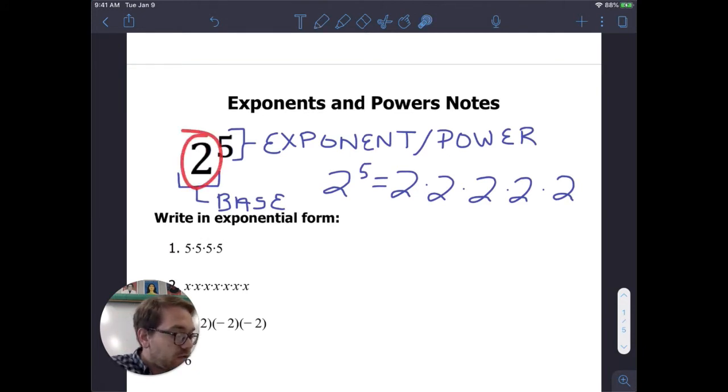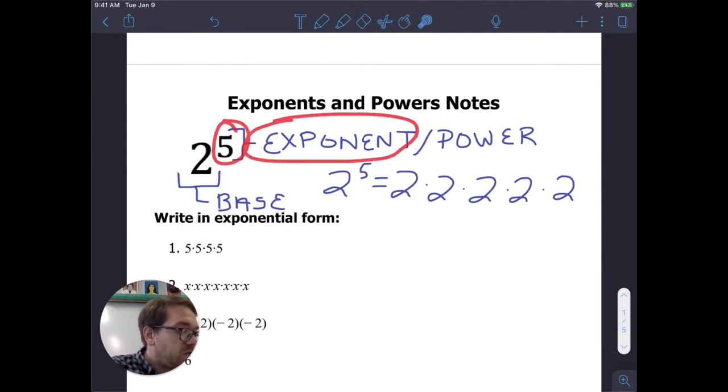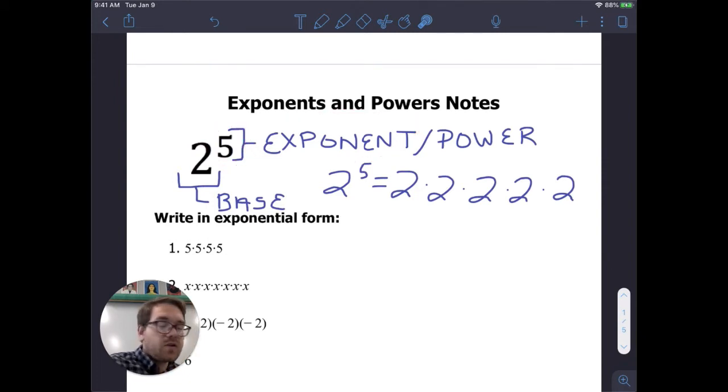So 2 to the 5th power. Notice how that 5 is smaller in the back. That's very different than 2 times 5, and so we wouldn't just take 2 times 5 here. We're going to take 2 to the 5th power, and we'll look at evaluating that in a second. So the important things to know here: this number is your base, and this number is your exponent. That's your abbreviation term. So when we say 2 to the 5th power, we're saying that's 2 being multiplied 5 times.